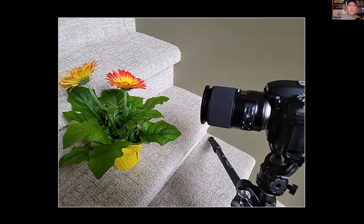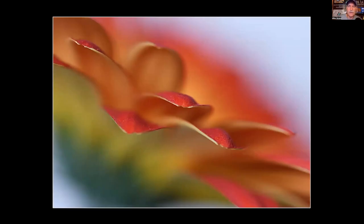Now, when I do my soft focus flowers with my macro lens, I like to do it where I'm shooting into the side of the flower. All right. I'm shooting into the side of the flower because there's a lot of depth from the front to the back. Now, the way I set these up is I use the front of my lens and I focus on the front part of the petal, on the tip of the petal right here. And I put my focus there. And with the shallow depth of field of that 2.8 f-stop or 3.5, depending on your macro lens, you're going to get this really, really shallow depth of field like that. Very little in focus. You're going to get just those tips, like you see here, just the tips in focus.